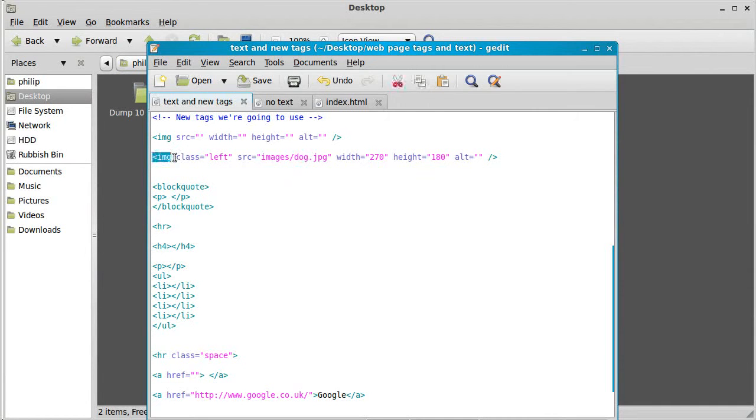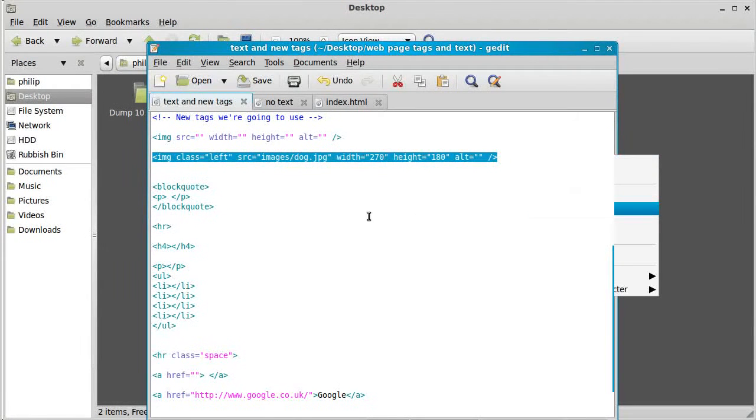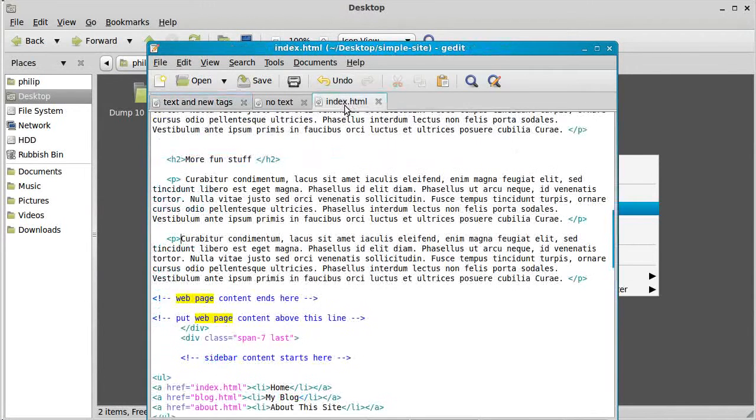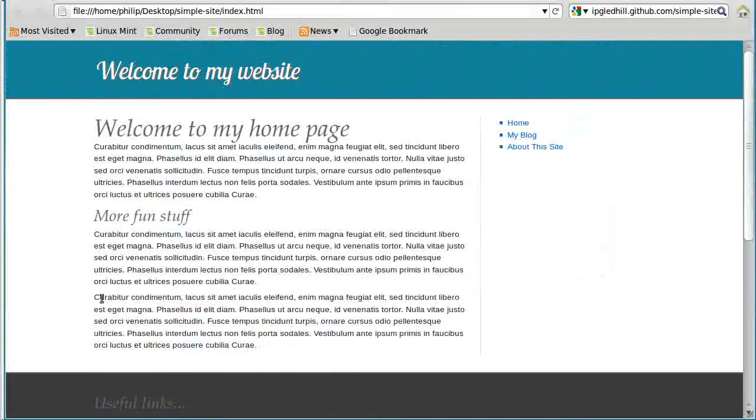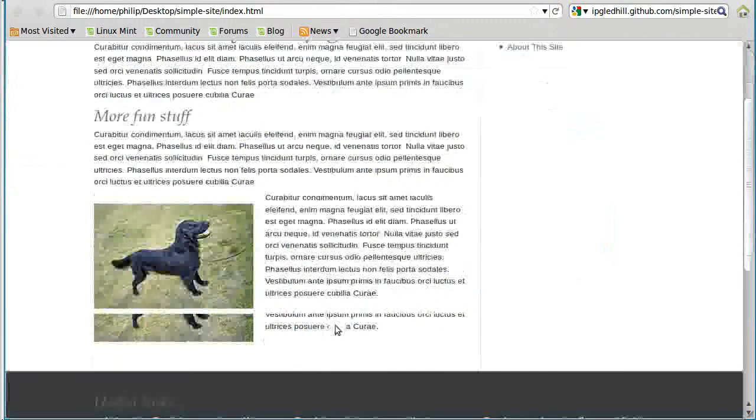When you've done that, we can copy this. I'm going to paste it into our web page HTML, which is this one, index.html. So we want to put that image just after that paragraph tag there. Paste it in, click save. Now we'll go back to our web page and see if we're hoping that a dog picture is going to appear here. Let's try it and see what happens. Oh, there it is. Right, so we put the dog picture in. What shall we do next?